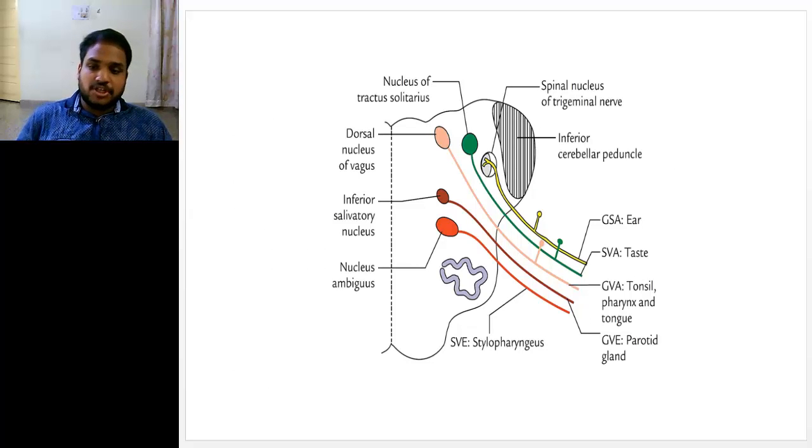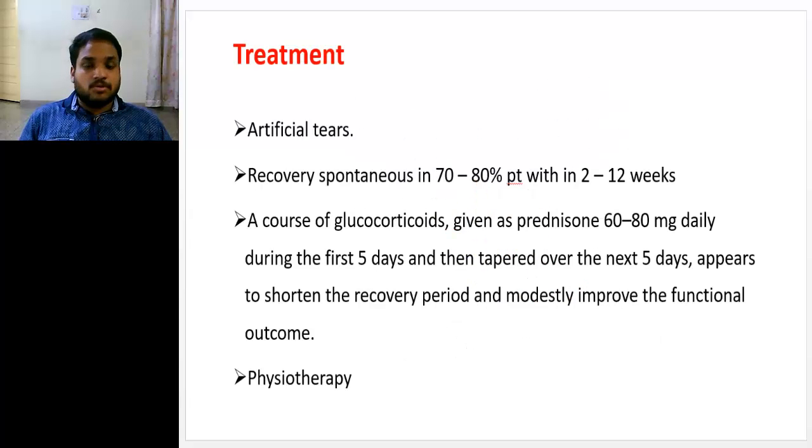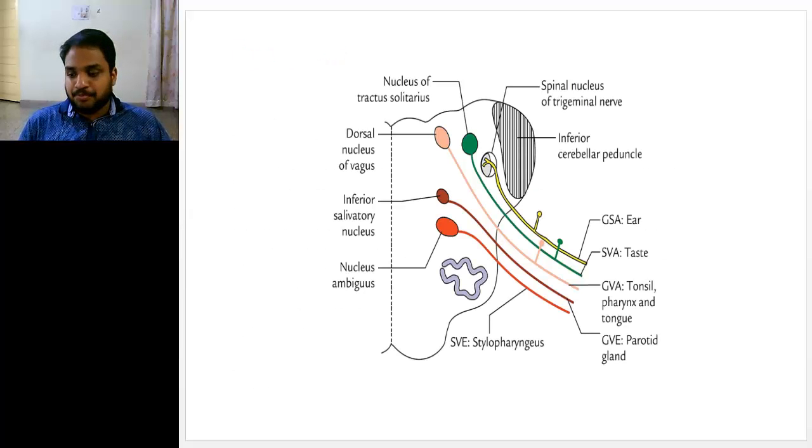So that is about the facial nerve, right. So now we will come on to the 8th nerve, that is the vestibulocochlear nerve, right. So what is the function of vestibulocochlear nerve? Hearing as well as balance, vestibular part as well as the cochlear part, right. Hearing as well as balance. And then the lesion would cause a sensory neural hearing loss, and there would be loss of balance as well as nystagmus in case of 8th nerve lesion, right. So that is the 8th nerve.